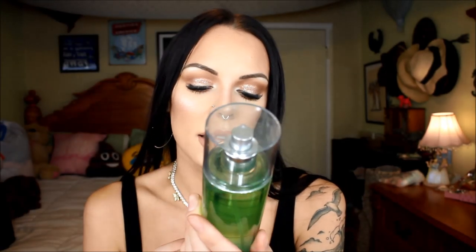This first one is called Beautiful Day by Bath & Body Works, and this is a body spray. The good thing about these is that you get a lot for really cheap, but they don't last very long like actual fragrances do. It smells very sunshiny, very like fresh grass, a little bit of floral, a little bit of apple I think too. This one is just really, really summery — I like this one a lot.